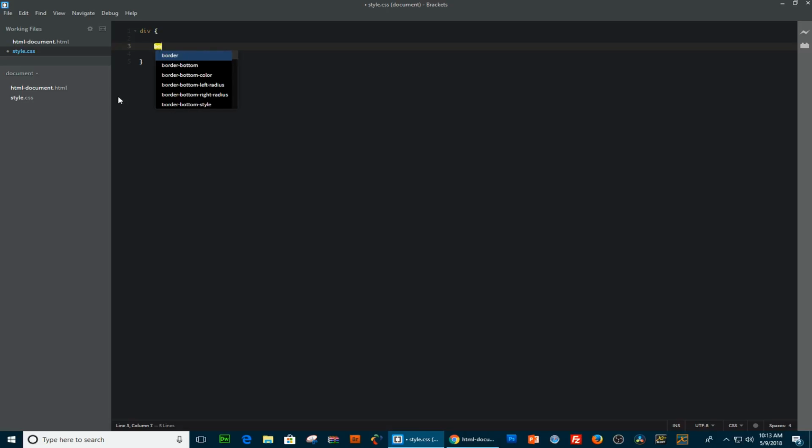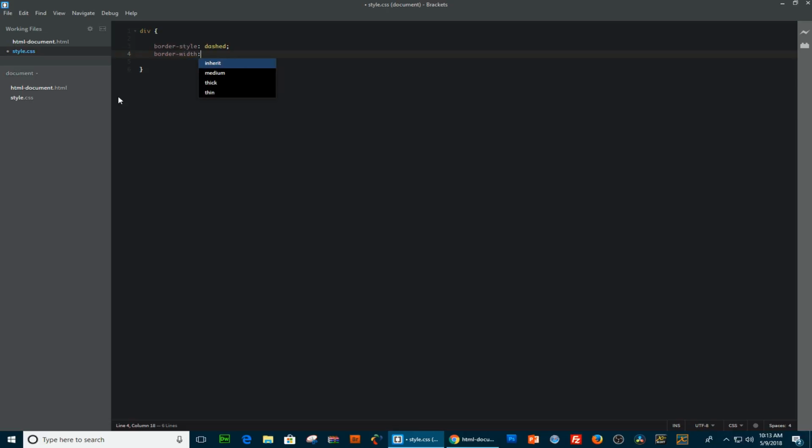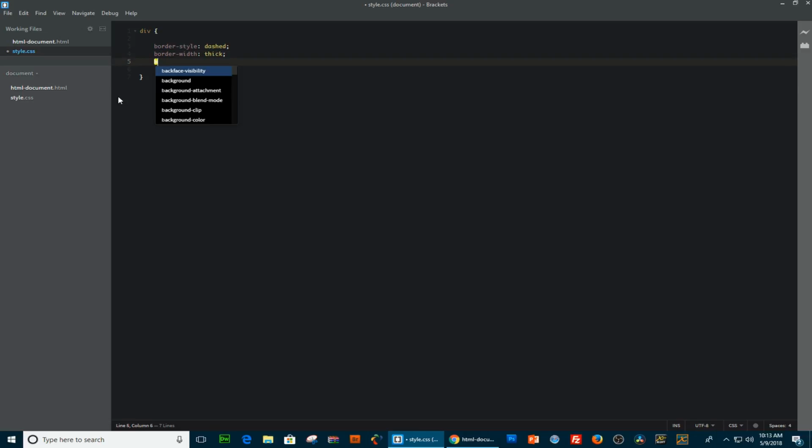border-style, and I'm gonna make this dashed, and do the same thing for the width, border-width, and I'm gonna make it thick again, and the border-color is gonna be blue.